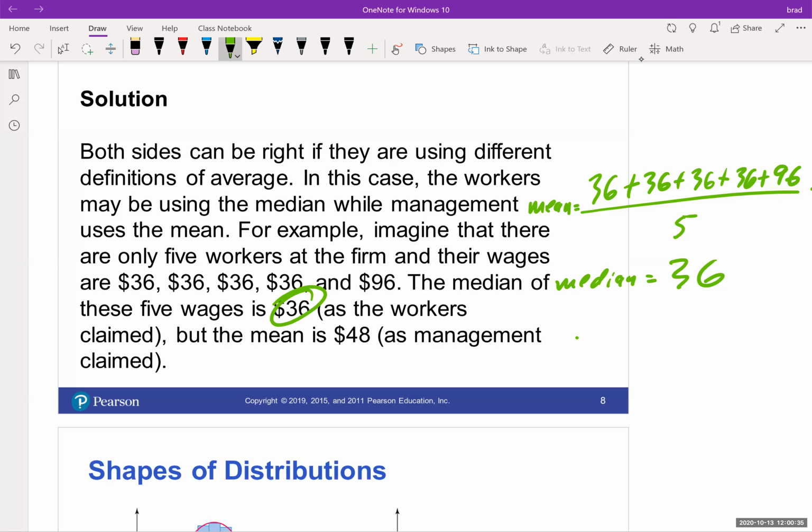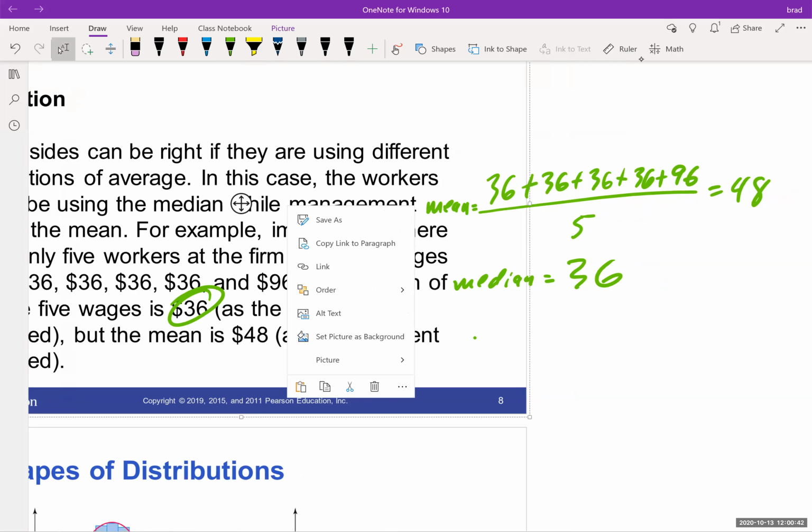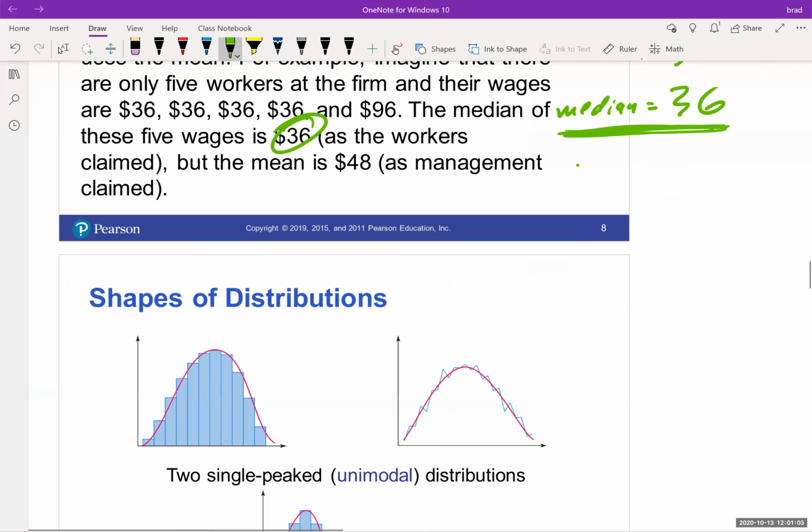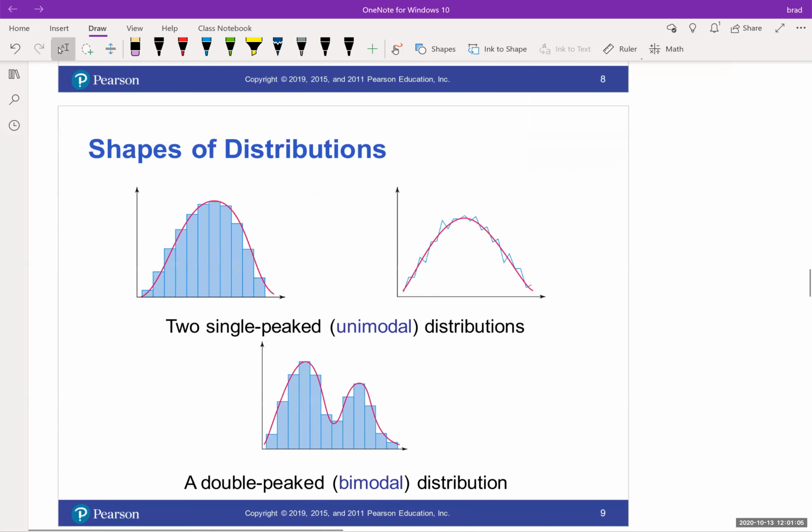So both groups are talking about the measure of center, but one is using the mean and one is using the median. Which one do you think is actually a better choice to use? Both sides think they're right, but which one should be a better choice to use? Hopefully, you're saying the median. So the 36 is actually probably more accurate because it's not taking into account the outlier. As it turns out, the mode would be 36 as well, which would also be a good indicator in this problem. But like I said, normally I stick to mean and median.